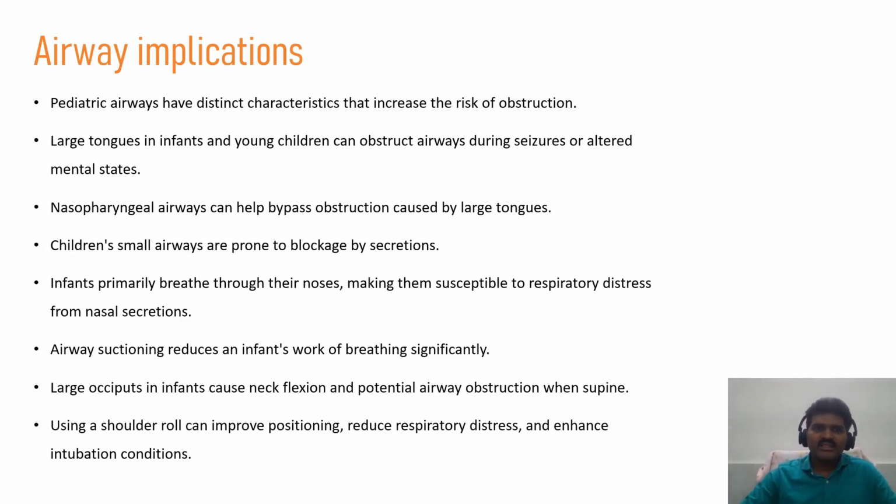Coming to the cardiovascular implications, some of them I have already discussed. Mainly the compensatory mechanisms. Children usually maintain blood pressure when the cardiac output is decreasing by increasing the heart rate mainly. Whereas in adults, it's both an increase in heart rate and an increase in the force of contraction of the heart. Heart rate regulation: they can significantly increase the heart rate to compensate for decreased cardiac output, making tachycardia an early sign of cardiovascular compromise.